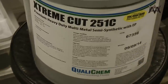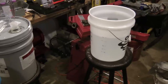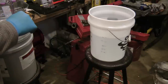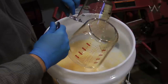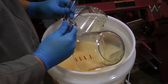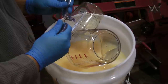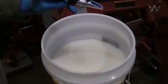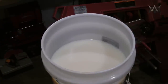Let me change camera angles here. Okay, from this point on, the video might not be as sequential as I hoped, because when I was recording this, apparently I got the record and the stop record backwards. So everything you see here is stuff that I wanted to cut out, and I didn't record any of the stuff that I wanted to keep in. So yeah, complete idiot. But anyway, I'm using distilled water.